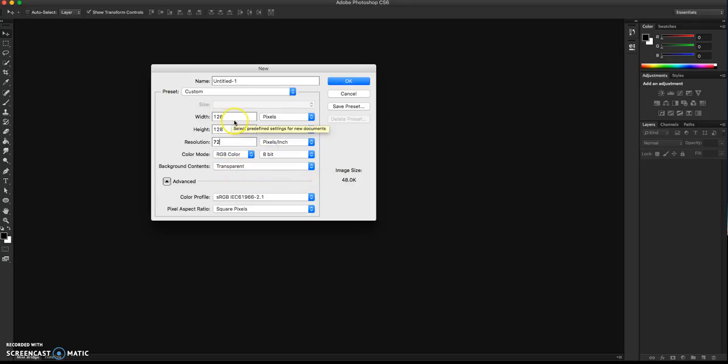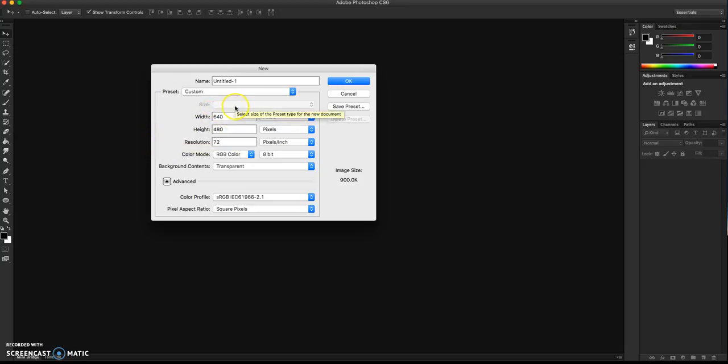Okay, next, and this is the hardest part, you have to figure out how many tiles you want. If you're not sure, you could always go 640 by 480, which is a typical screen size for mobile gaming or for a web game. This would give you a whole bunch, and then you could draw your tiles, and when you were done, you could crop it in so that everything fit.